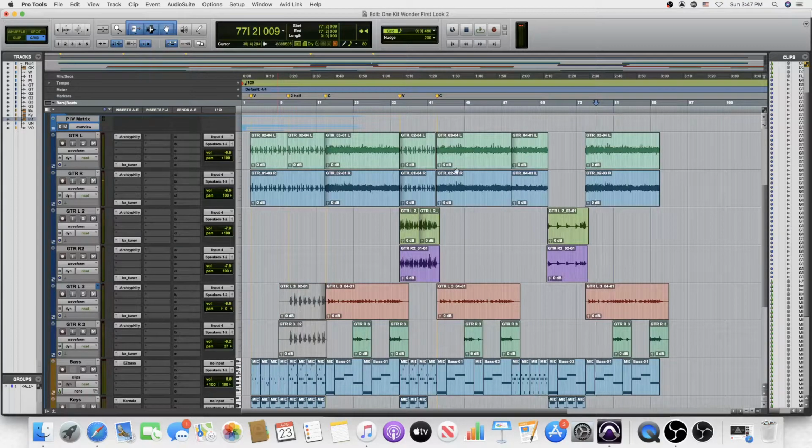So like I said, at the end of the video, I'll play the whole song straight through just so you have it, and you can enjoy it. Like I said, I literally just wrote this, spent an hour and a half. I started off just listening to the verse part, and I came up with these guitar parts.